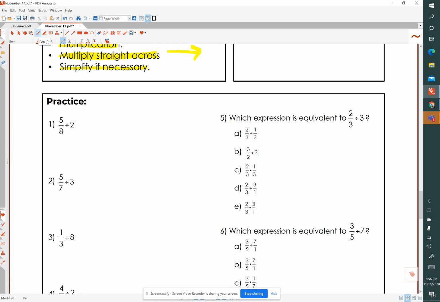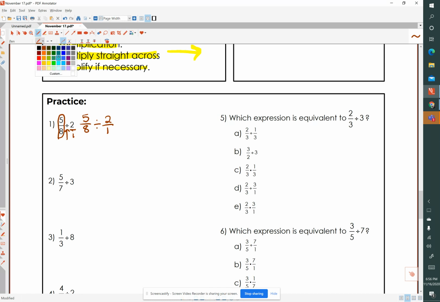So let's get started with our first problem, which is 5/8 divided by 2. So this first fraction will remain the same. We will change the division to multiplication. Well, let's just hold off on that. Let's not do that just yet. Let's take an extra step. I want to do this in separate steps. So we've still got division, but we take the 2 and we put it over 1. Now we've got two fractions. That's what we want.